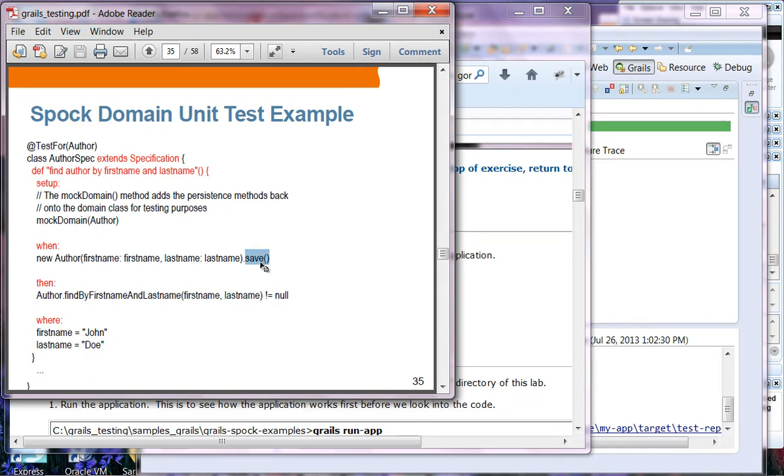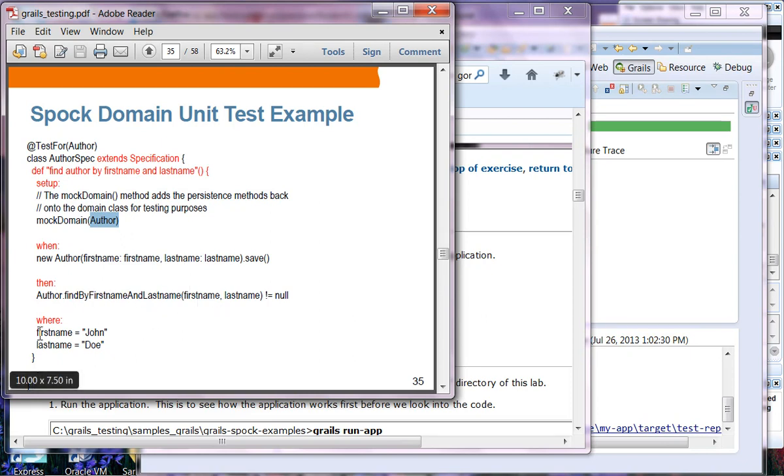It's not really adding anything to the actual table, but it provides some GORM-like response for me. So this is what you have to do to have a GORM-like simulator layer for this Author domain object. Then I'm going to create and save that author, and then call findBy first name and last name.